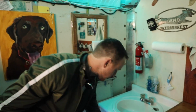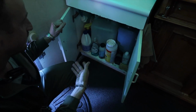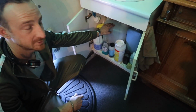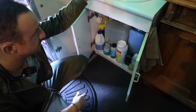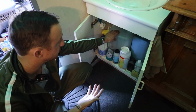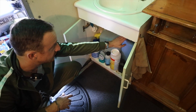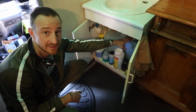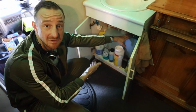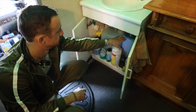And under here, it's kind of cluttered, but you have the chemical under-sink area. So we have a 5-gallon, super simple gray water catch. Anything I do in the sink goes right into this. It does not drain out to the street. I just prefer to take it out when it's full, and I keep a close eye on it. And then I have on the freshwater side a 6-gallon container. I have a total of 3 of those. So when this one is empty, I just swap it out for another, or I can fill it up from the water system in the back.